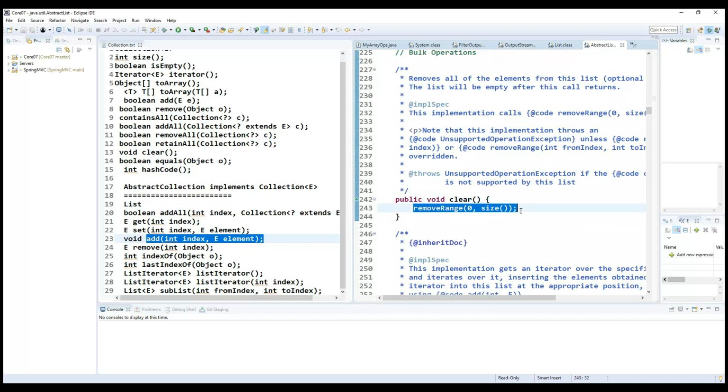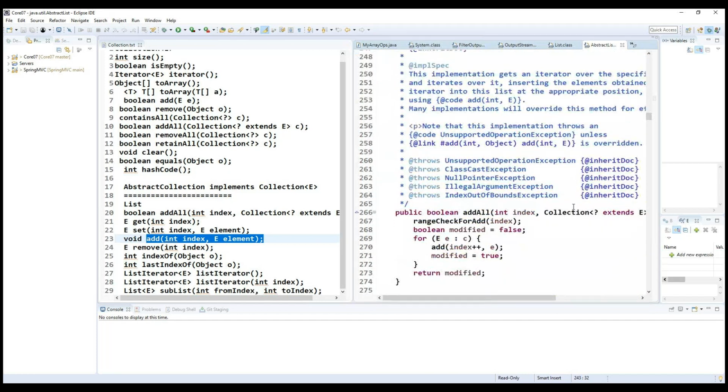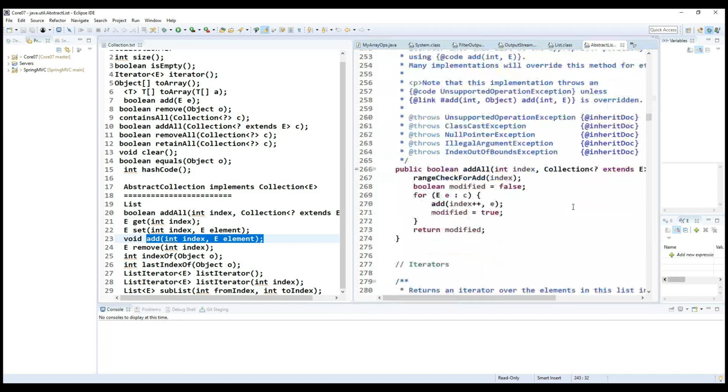Internally we are calling the removeRange method based on these values, and it will try to remove the elements. You can see the range we are giving is 0 to size. Size is nothing but how many elements we currently store in this collection. So we are trying to remove all elements available inside this collection, and the collection is nothing but the list.